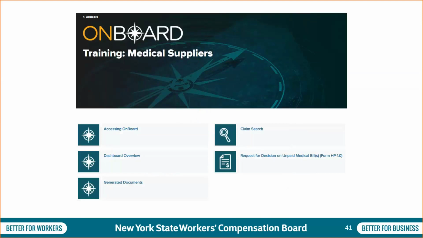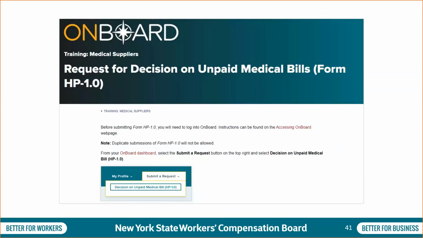To view the detailed instructions covered in this webinar, the training web pages will provide you with various links as needed, including accessing OnBoard, a dashboard overview, generated documents, claim search, and Form HP 1.0 instructions. Shown here is an example of the HP 1.0 training page. This page will take you through every step of submitting Form HP 1.0.